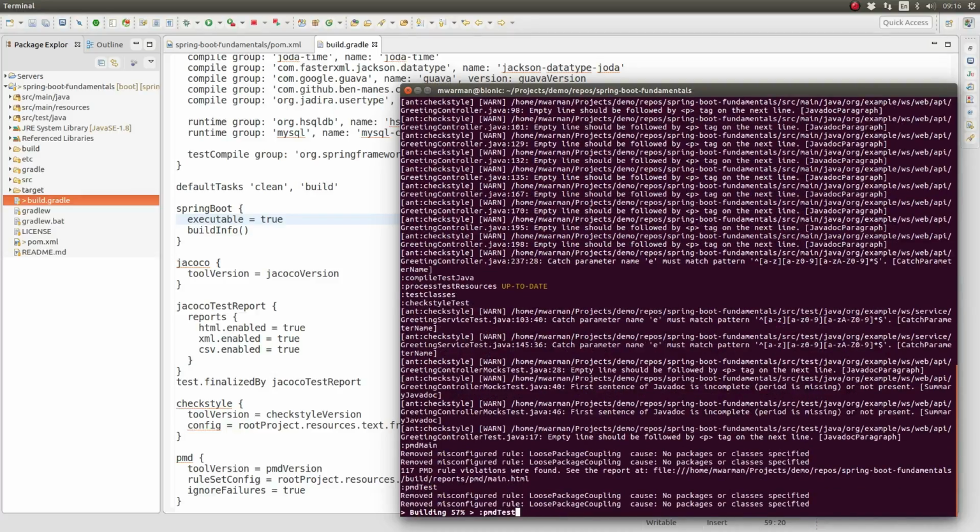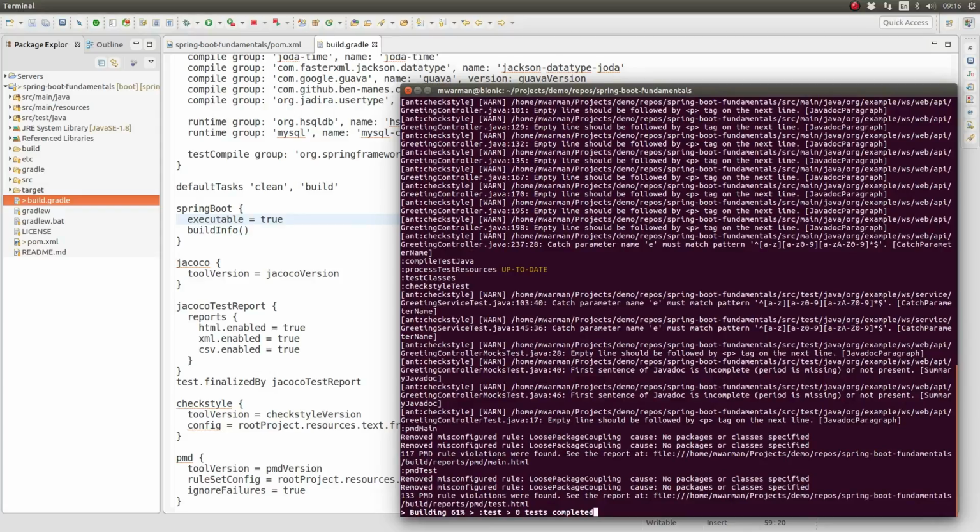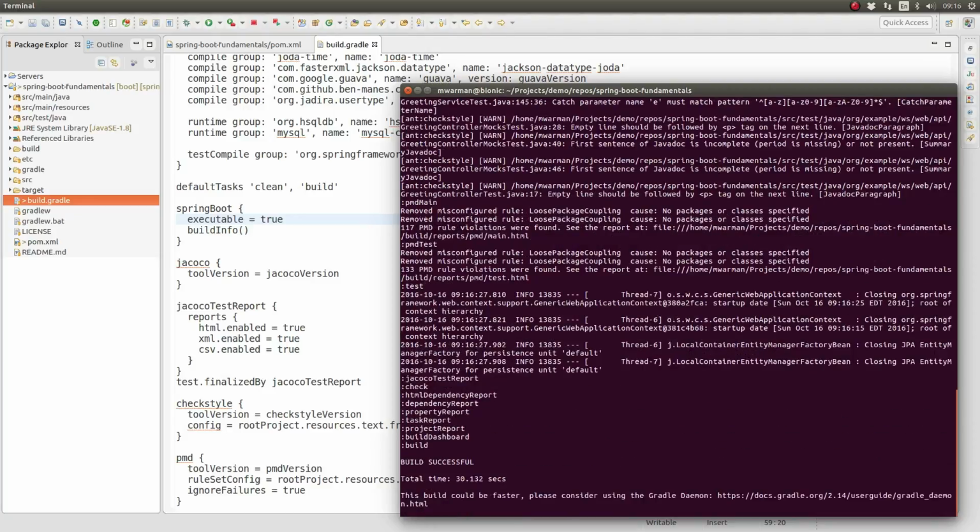Once again, the build process executes all of the unit tests and produces all of the build reports, just as it did prior to making these changes. The Gradle build script takes a bit longer than the Maven build script to execute because in previous episodes of this series we've integrated additional code and style analysis reporting to the Gradle build script.